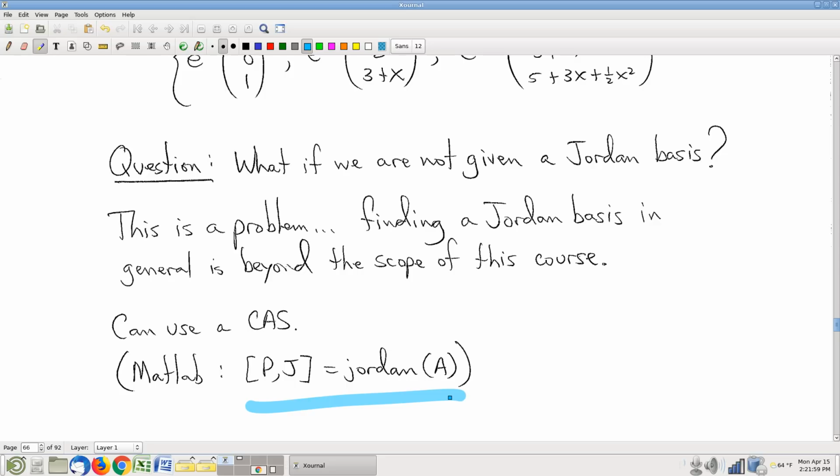One thing to keep in mind for your consideration. The resulting Jordan basis, which will be the columns of this P matrix, is not unique. There are multiple Jordan bases for the same matrix that will result in the same Jordan canonical form. So just keep that in mind. In other words, if you use MATLAB or Python to find the Jordan form, and your Jordan bases disagree, don't worry about it. Probably fine.